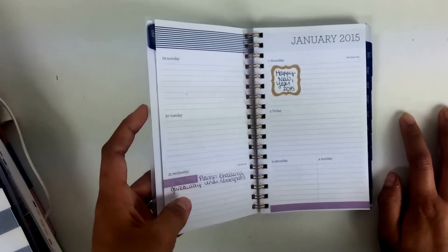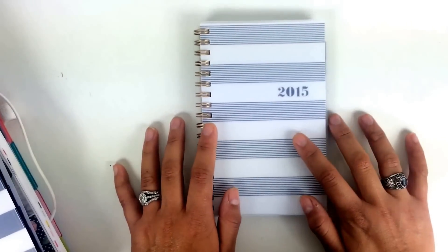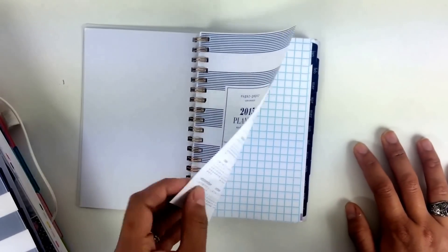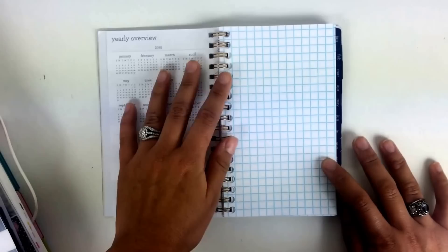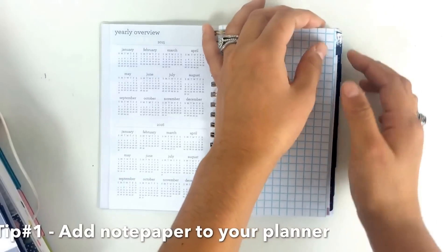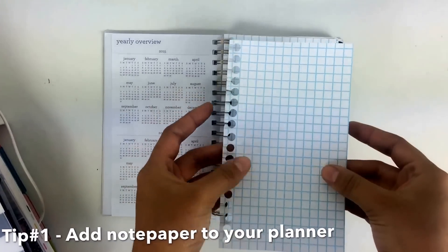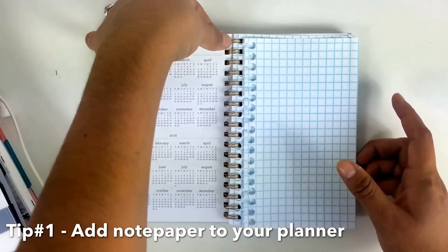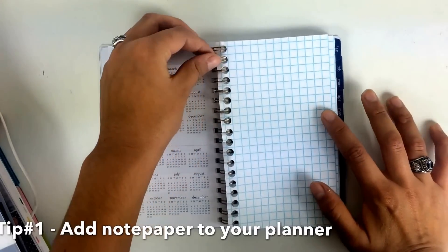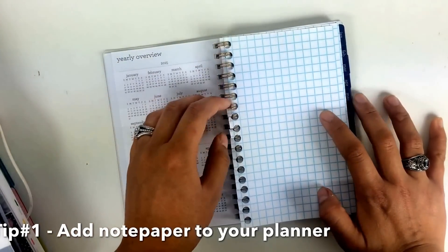One of the things I did to customize this smaller one - because this one is going to be in my purse at all times on the go, even if I take my bigger planner out - is I took a plain old set of graph paper and cut out the pages to size. I took out a contacts page as a pattern, measured the graph paper, cut it, hole punched it according to how these were hole punched, and then cut slits on the side and put them in. This is going to be standard for anything I'm entering into my spiral bound planners.